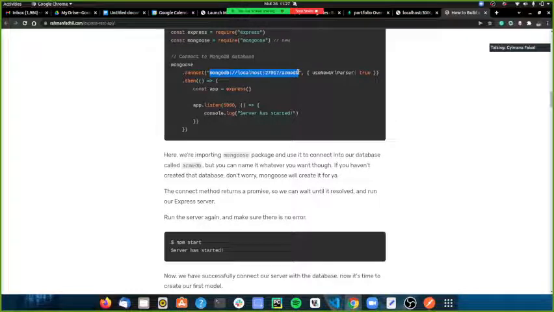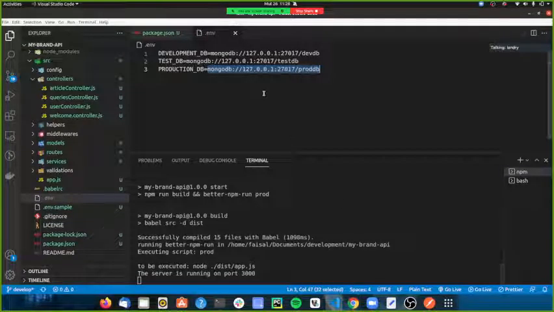This is a connection string, like mongodb, then localhost, but remember localhost stands for what? 127.0.0.1. That's the IP address. We call it a loopback IP address. Right? Hopefully you got it right, and now you can see the server is running.